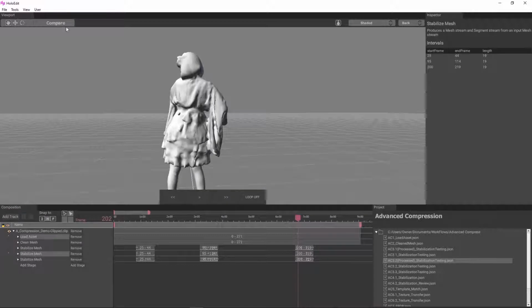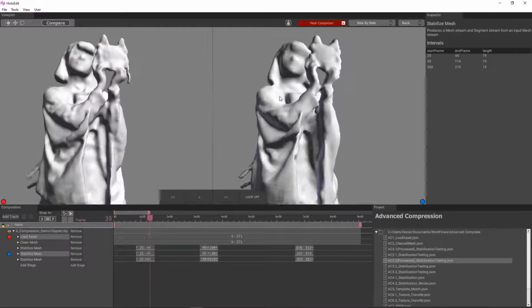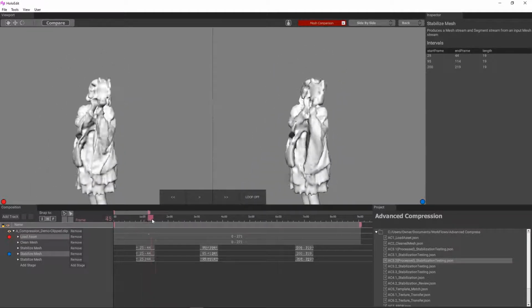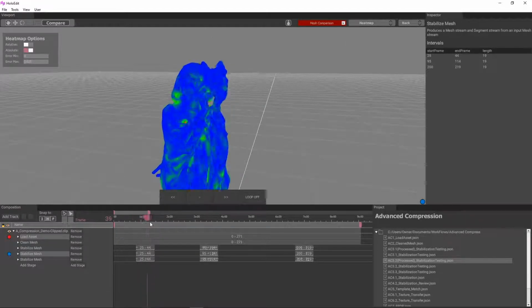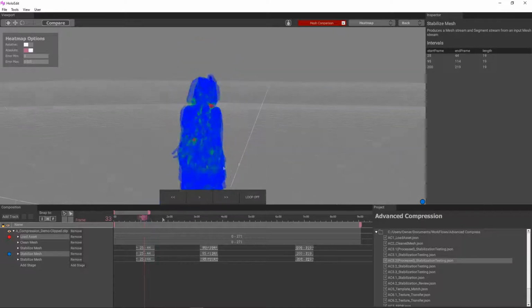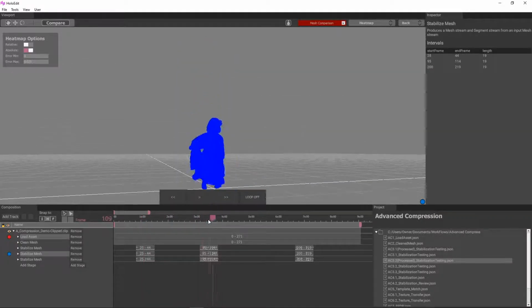Let's check out stage 2. Overall, the action is okay. The results of this stage are better than the last, but we expect that the next stage will be even better, so we'll just do a quick review of this one. There are some segments where stabilization fails to capture the variations of the surface.